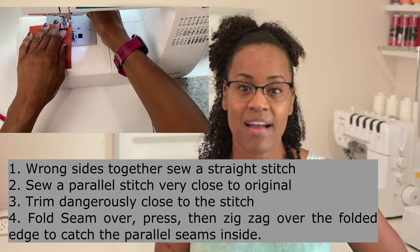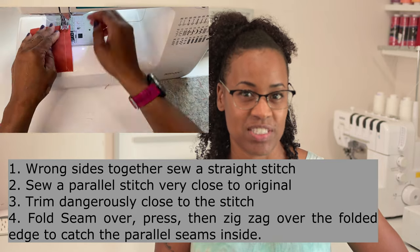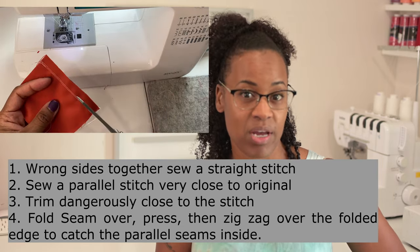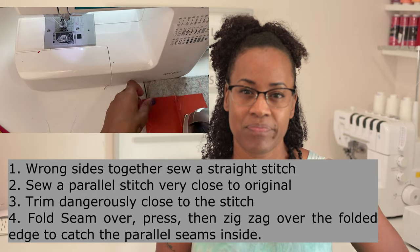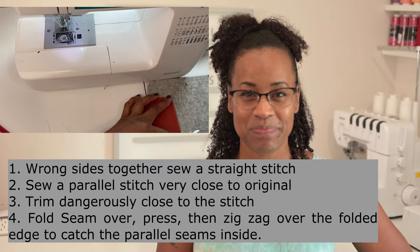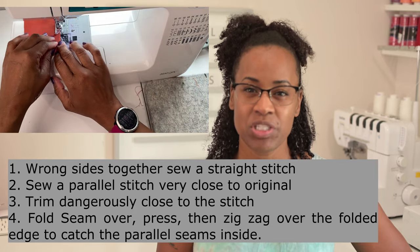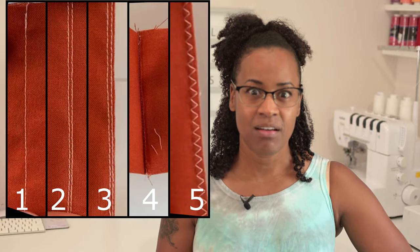Here's a seam you may or may not know about — it's called the hairline seam. A hairline seam is very similar to a French seam but it uses a zigzag to enclose your raw edges. It's very helpful when you're sewing transparent fabric, silk, or organza because it's a very narrow seam. Essentially you sew your fabric together, trim your raw edges very close, sandwich those inside out, iron it, and then zigzag over it. When you open up your fabric, voilà — you've got a seam with your raw edges enclosed so it's not going to come apart.